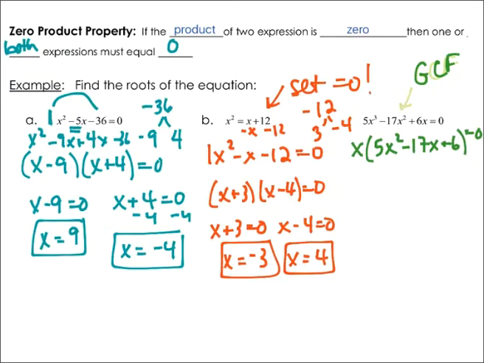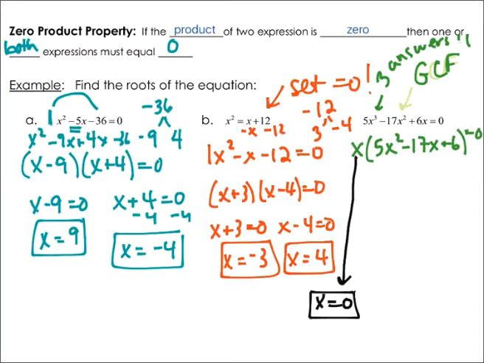Another kind of important thing here is this 3, the cube. I can't see it anymore because I just circled it. That means that we're going to get 3 answers. So that's very important. In fact, before I even start doing all the work, I want to jump down and just look at this x. If I jump down here and just set it equal to 0, that's one of my answers, x equals 0. Alright, let's go back now.